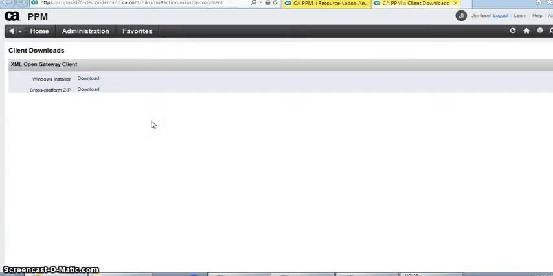Even for someone who knows it well, if you have less than several hundred records, it's easier to do it manually than it is to create the XOG file and the batch file and the gel script and use XOG to import. So with that said, here is a quick overview of XOG.